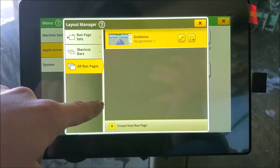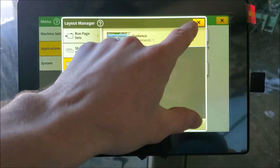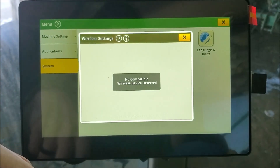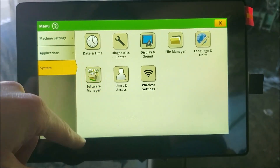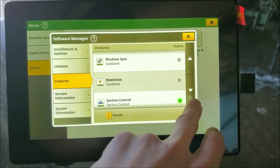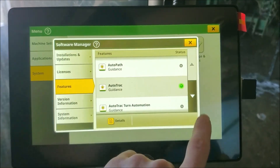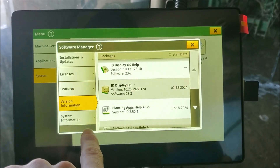The software installation took about 15 minutes in total. After installation, I came across a blank main screen with no access to my run pages or icons on the shortcut bar. The menu would also show some icons, but not many. My run pages, field data, and other settings were not accessible. The licenses were available and all the software appeared in the system, but it was a little frustrating after the initial install, and it took me a while to figure out why I wasn't able to access most of the programs I had just loaded.